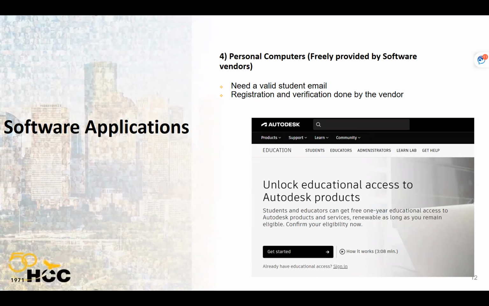So here's from the Autodesk page: students and educators can get free 1-year educational access to Autodesk products, renewable as long as you remain eligible. So you can confirm eligibility by putting in your .edu email.